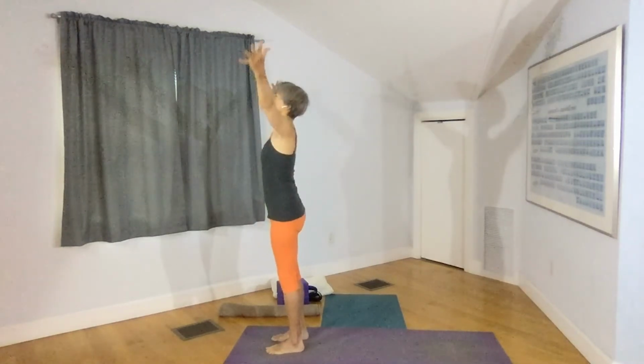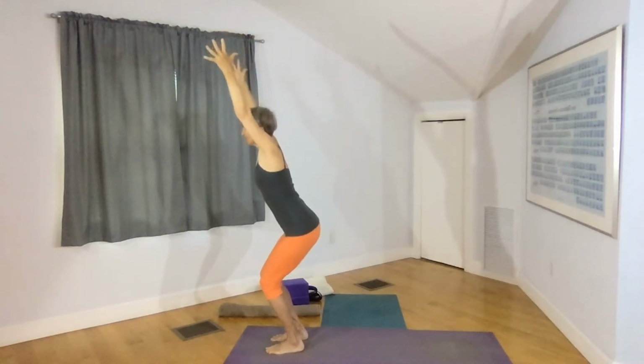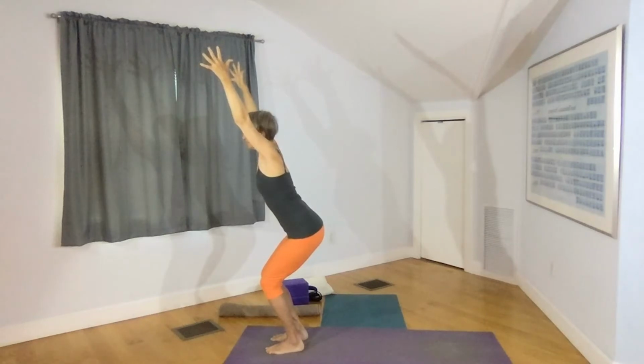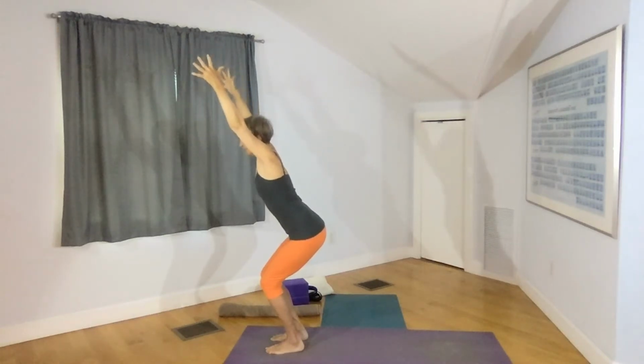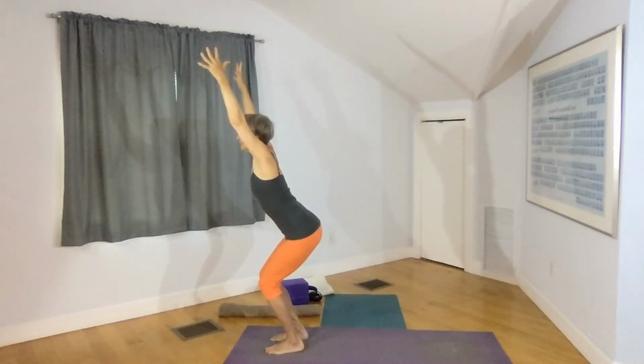Inhale, sweep your arms up and bend both knees. And as you do, you should notice a little bit more ease coming into your chair pose. As you draw your pelvis down, you keep this nice fullness to the chest.